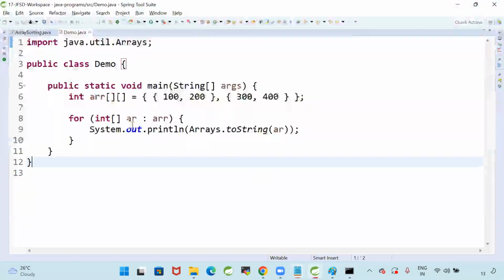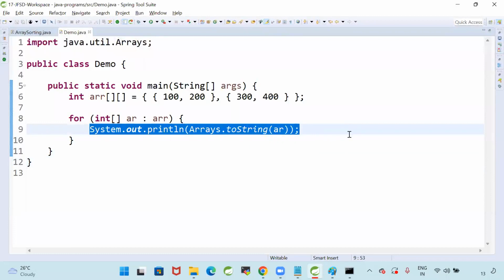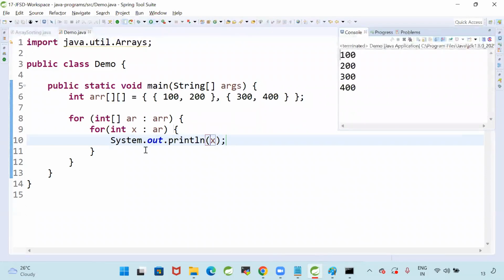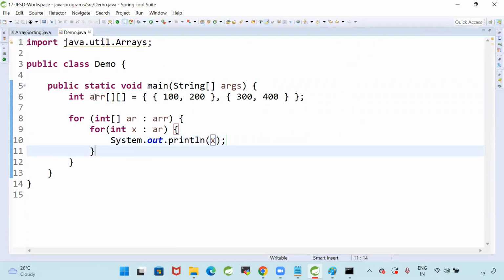How can we use a for each loop? Like this, we are getting all the elements. When I iterate this array, I'm getting the first row.